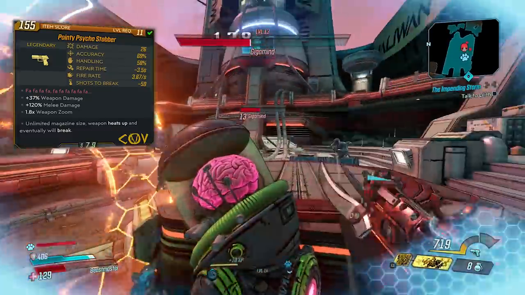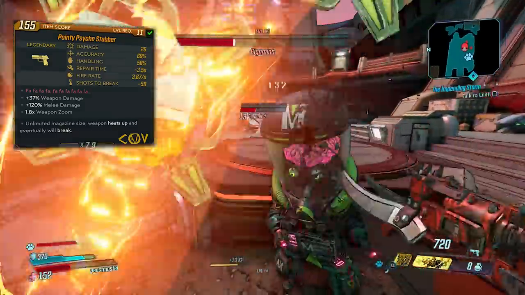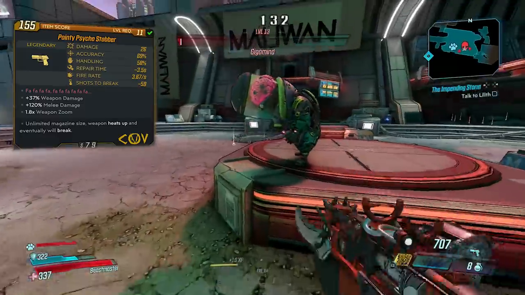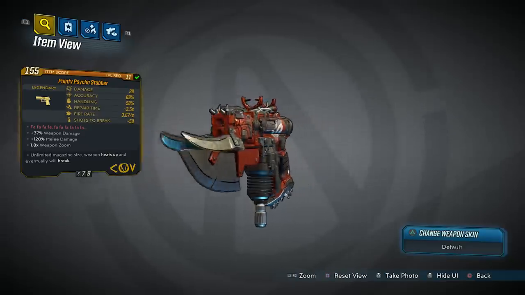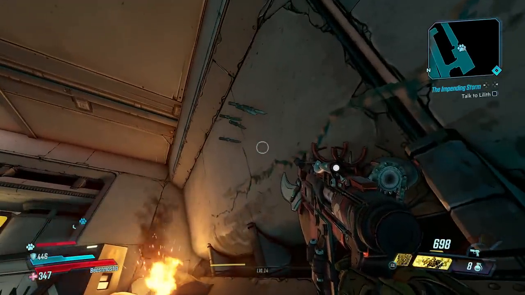Additional stats are 37% weapon damage, 120% melee damage, which makes it actually stronger, at least from the front, than the butt plug in terms of melee damage. And down in the extra text it says, unlimited magazine size, weapon heats up and eventually will break, which is standard for COV. Another cool thing about this gun is that it actually shoots out knives.